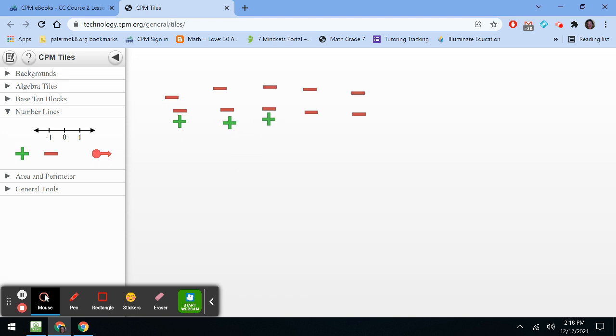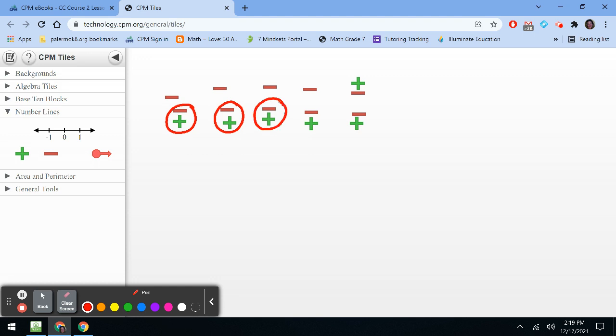How many would I need to add? I think that's enough. Let's see. So I have 1 0 pair, 2, 3, 4, 5, 6 0 pairs, and I have -4.